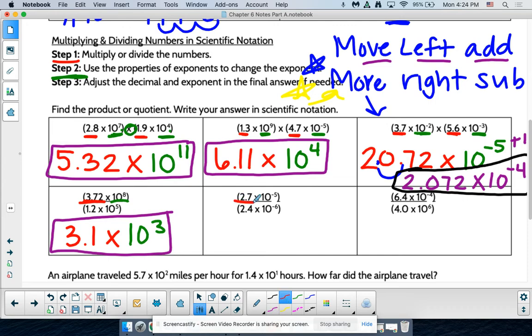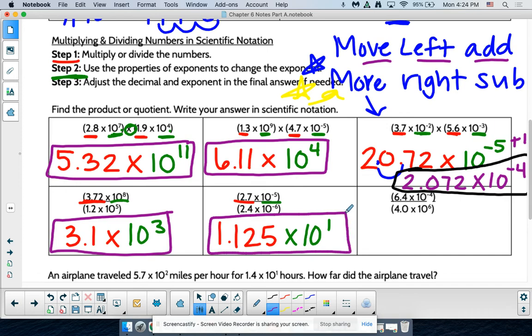2.7 divided by 2.4 should be 1.125. Step 2, look at your tens, times 10, negative 5 minus negative 6. Again, if you get confused with those negatives, please use that calculator. Type in negative 5 minus negative 6. You should just be getting a 1. Final answer. Good to go. Okay, I think you should pause the video, try this one out, see how it goes. Make sure you're on par with me, then you know what's going on.